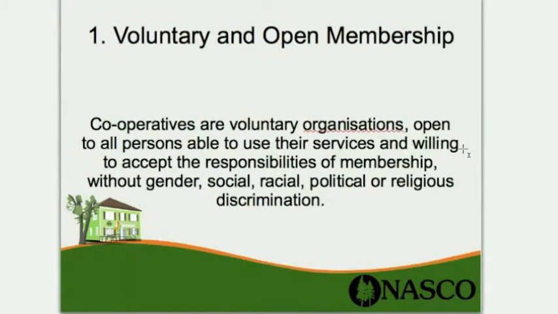The first of these is voluntary and open membership. This means that membership in our co-ops is voluntary. People get to choose whether or not they join, and that our co-ops are open to anyone who is able to use or benefit from membership in the co-op. This is a really important part of housing co-ops, and you might want to learn more about fair housing law and how that applies to open membership.